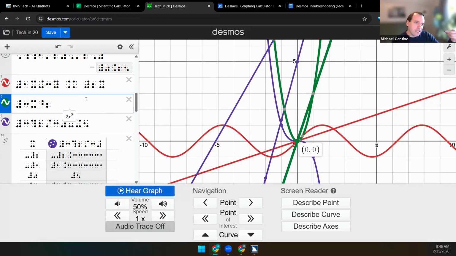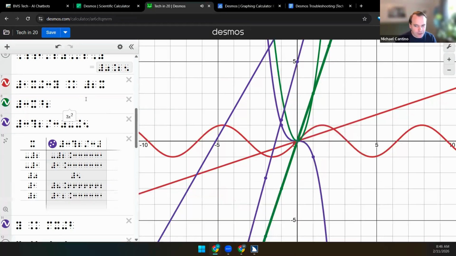You can press Alt and numbers on your keyboard to adjust the speed. So Alt 1 is going to be the slowest, all the way up to 0 is going to be the fastest. So I'll press Alt 1 now, and we'll listen to this again. All right. And that might be too slow for you. You can choose Alt 2, Alt 3 to make it a little bit faster, but it gives you much more control, especially for students who are new to that sonification piece. Slowing that down is going to be a big help.